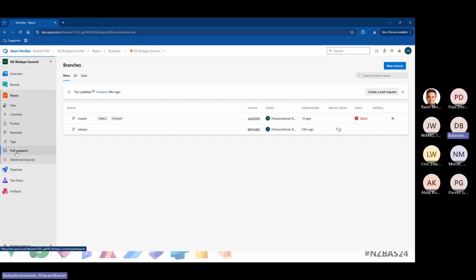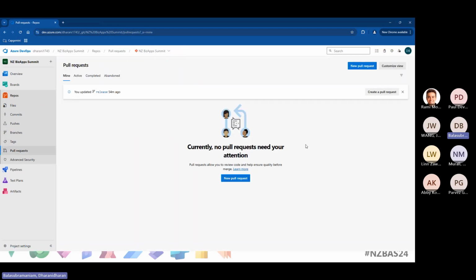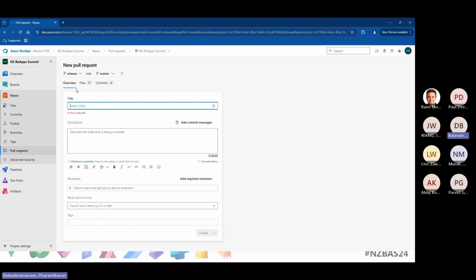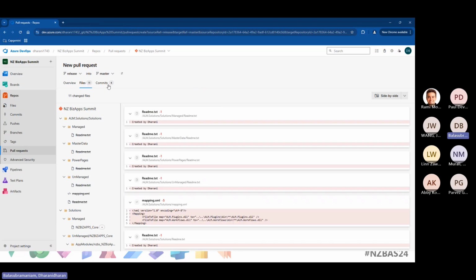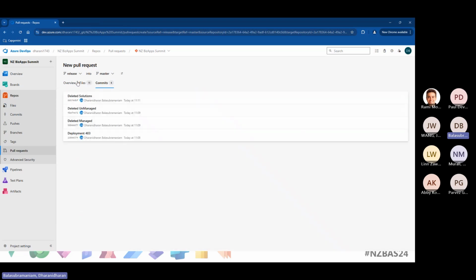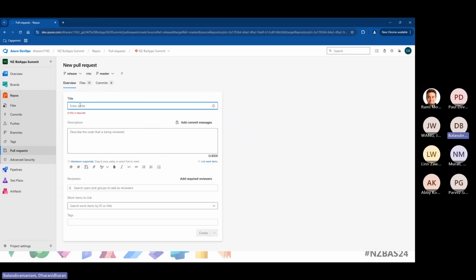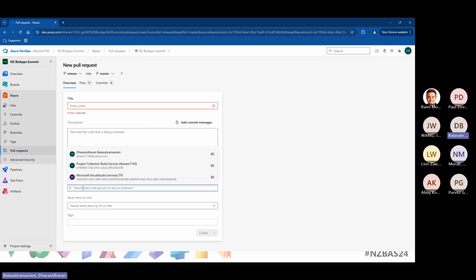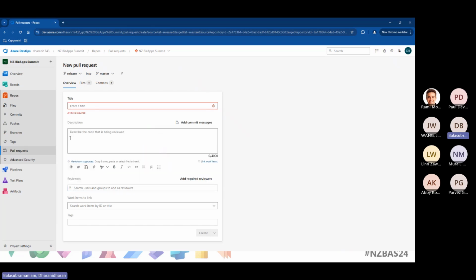On pull requests, I will also quickly speak. Once the developer completes this activity, he will go ahead and create the pull request from here. Here he will get an option to select from which branch to which branch, and what all the files and what all the commits. All those things they will be able to see here, and they can create a pull request and add reviewers. Whoever is the technical lead or the solution architect, he can add them and assign this particular pull request to them.